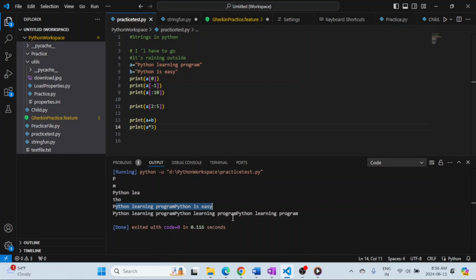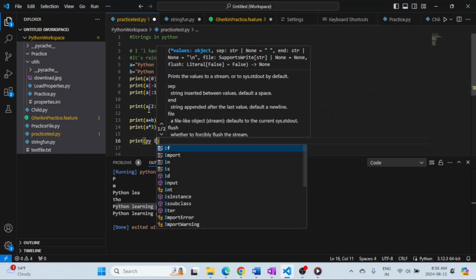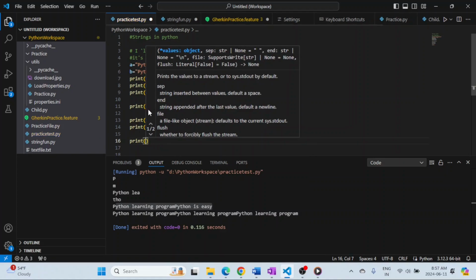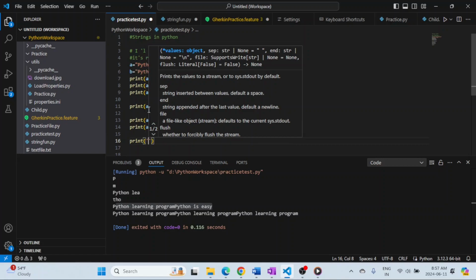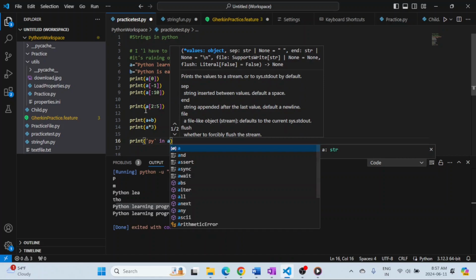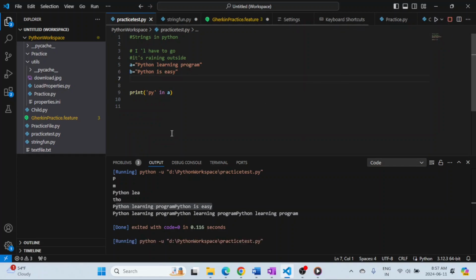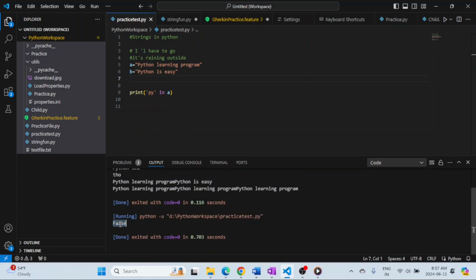Okay. So what if I want to check whether some letter or some string exists or not in my string? Suppose I want to check Python, py in, small, all of this. It shows false.